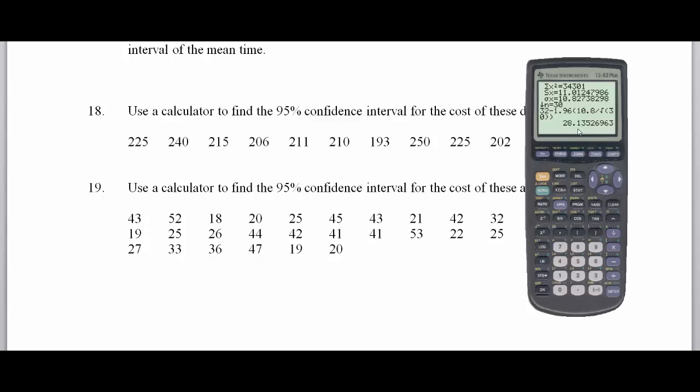And this gives me a lower bound of 28.14, which again is a little different than the answer key that I have printed out for some of you in class, or maybe you printed out online, because I had you round the standard deviation to 11. Now what I'm going to do is go second enter and change that to a plus, and boom, there it is, 35.86. And that means that we are 95% confident that the ages will be between 28.1 and 35.8. So between 28 and 36 is a 95% confidence interval for this range of ages.